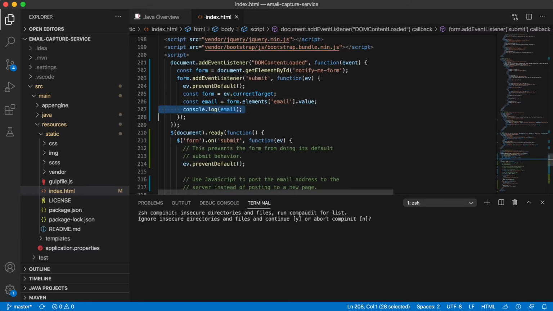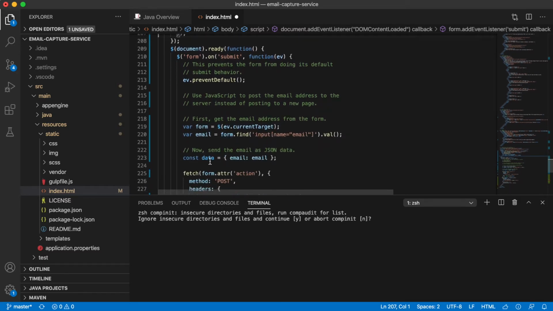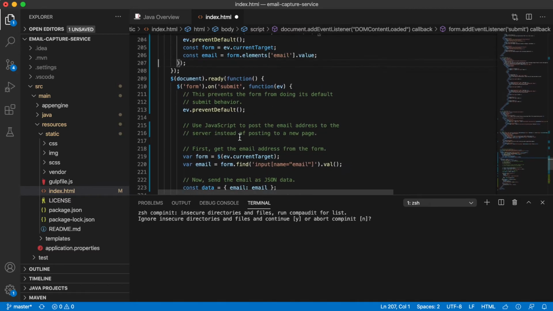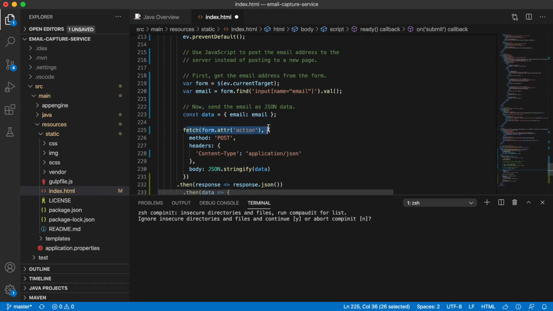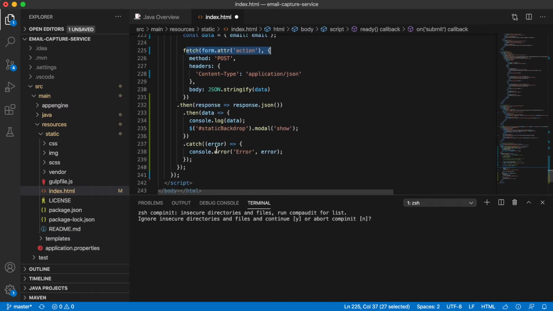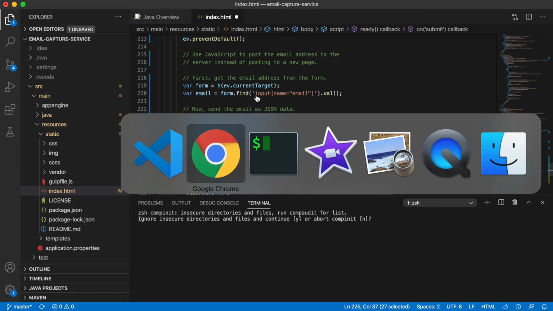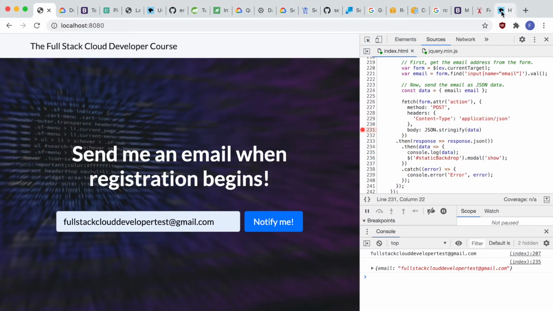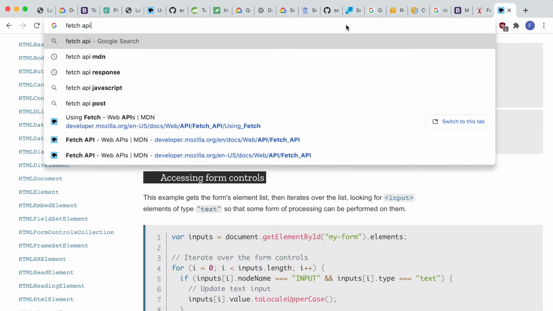So it was out of scope, so we actually had to define another form variable inside. So it's probably because we were using const, and so it might not have the same variable catcher. We'll have to look that up and see.